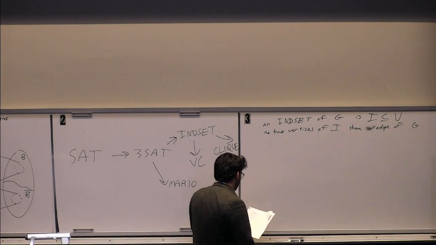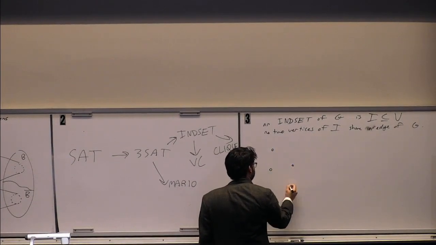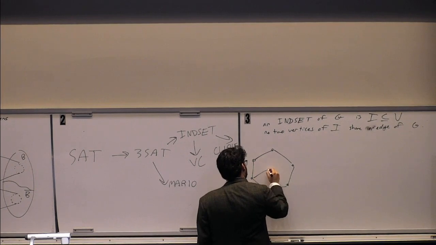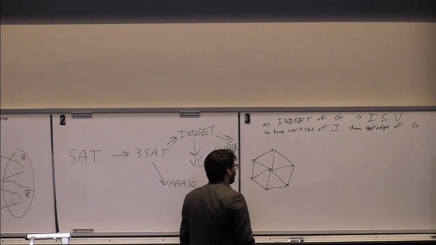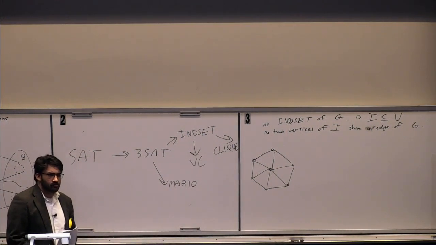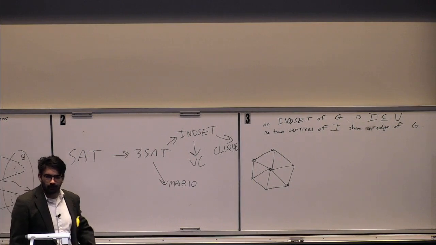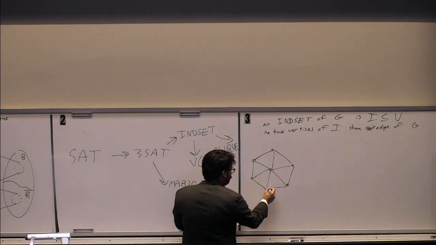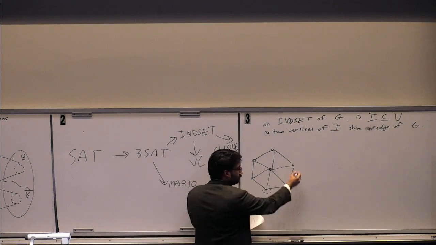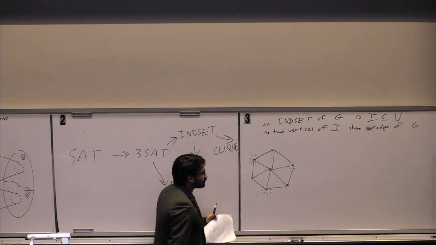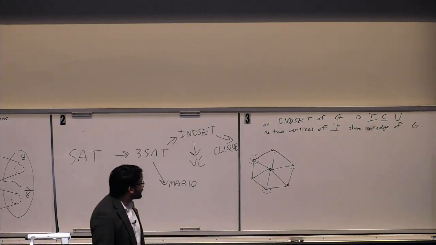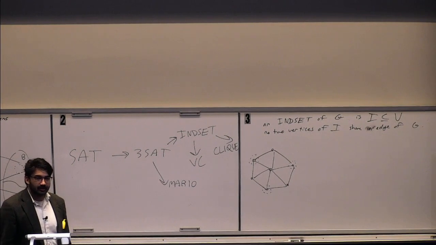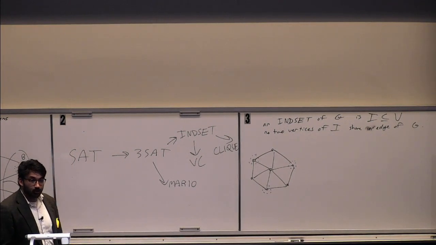So for example, if I gave you a wheel graph, what's an independent set in this graph? That's a selection of three of the vertices. Can you see the purple? That's a selection of three vertices that has size 3, so that's an independent set of size 3. Now, as a search problem, we would word this as we want to find the maximum independent set. We'll show you how to word this as a decision problem in just a second.